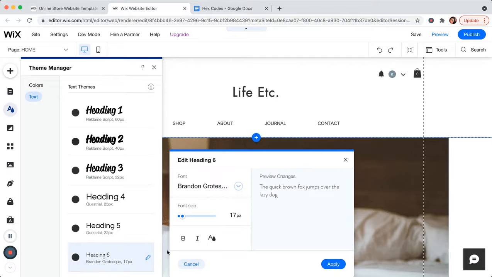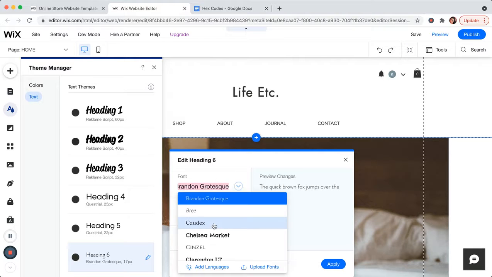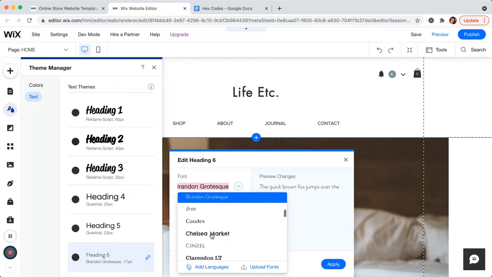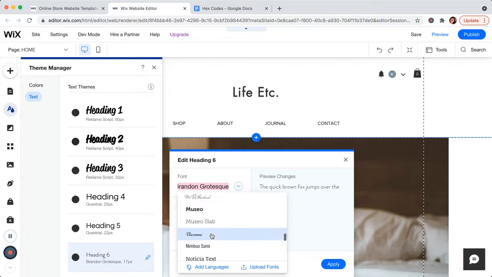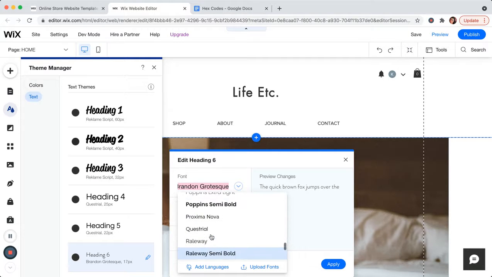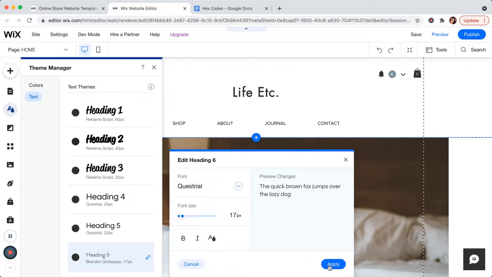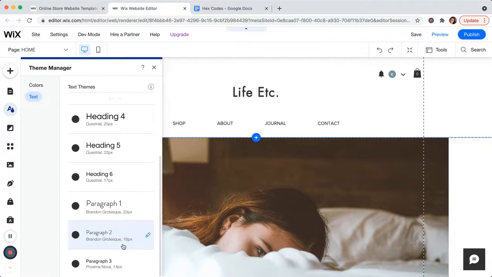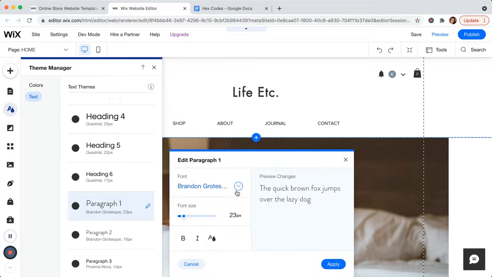And same here. You'll see the difference is sizing, so it just depends on where you're going to be using them on your website, whether you choose 4, 5, or 6, whether you want it bigger or smaller. Where is that font? Here it is. Apply, and then down here is your paragraph text.